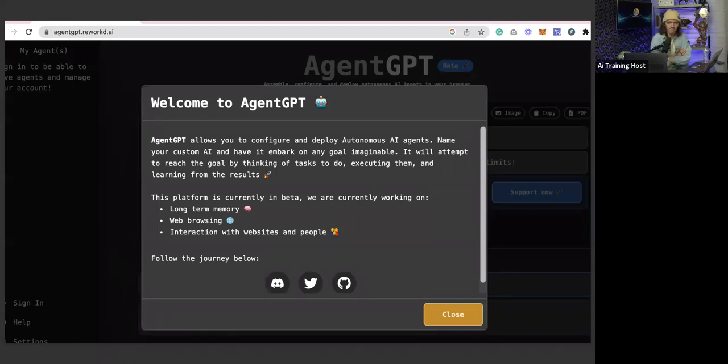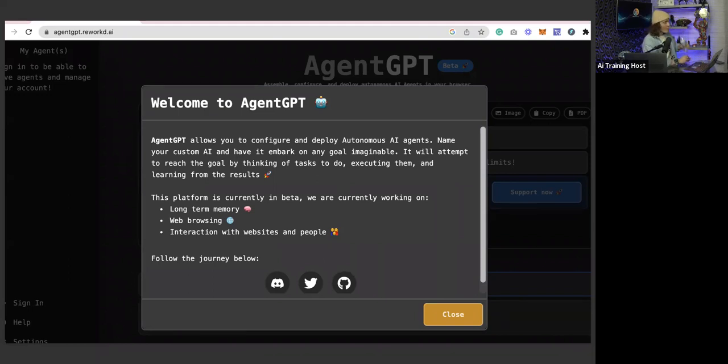Thank you, Colton, for that. That's super valuable. So here it is. Agent GPT is the best current, most user-friendly version of an autonomous artificial intelligence. So it's like AutoGPT, but with AutoGPT right now you basically have to be a developer to understand it, or you have to be willing to work with a lot of code. So it's not user friendly.